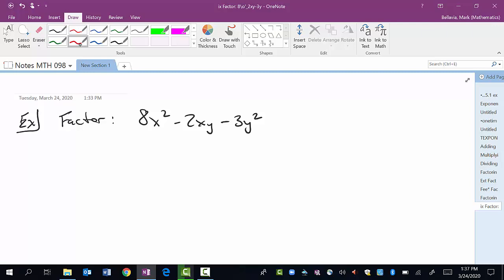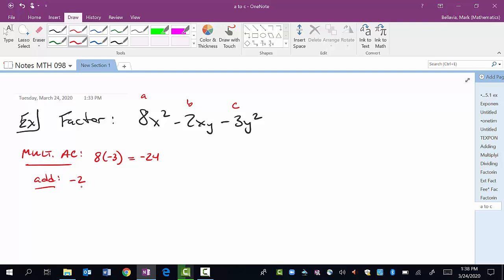And then remember, when you're factoring a trinomial, something that has 3 terms, right? So you count that it has 3 terms. You look in front to see if there's a value in front of your x squared. In this case, there is, right? A value other than 1. So that tells us that we might want to try using the AC method. So remember, for the AC method, I want things that multiply to AC. Remember, this is A, B, and C. Don't let the variables throw you off, right? I'm really talking about the coefficients. So when I say multiply to AC, I want things that multiply to 8 times -3, which equals -24. And they also have to add to B, the middle coefficient, which in this case is -2.